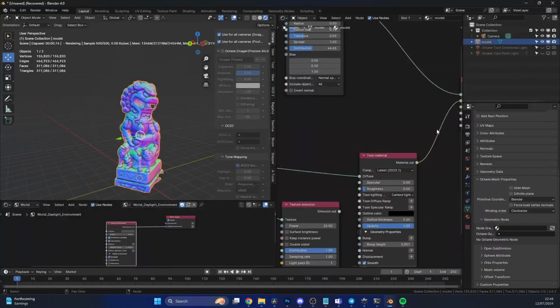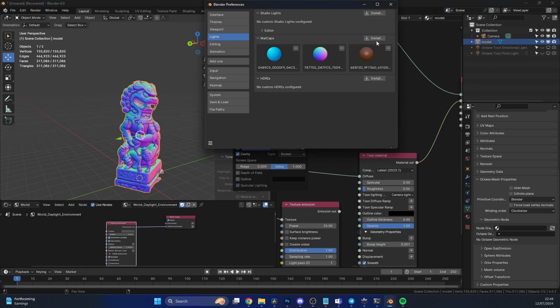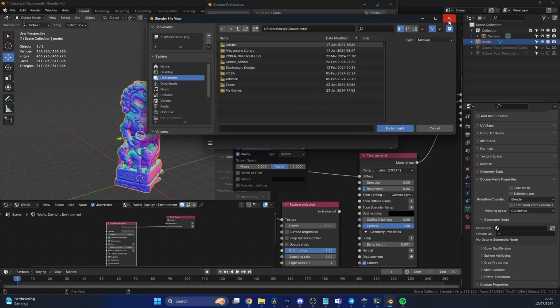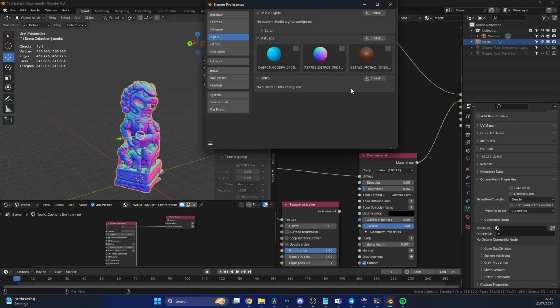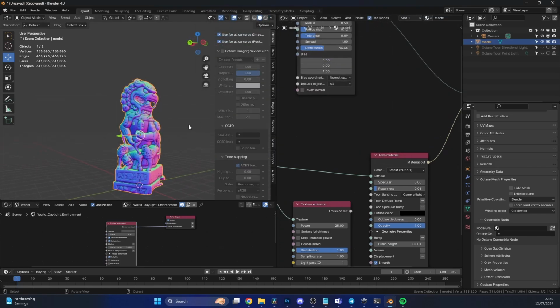And if you're unaware, if you go to the viewport shader in Matcap, you can actually install Matcaps of your own. So all you do is click on the cog, go to install, and pick the file that you want to install. Same with HDRI images as well. Bonus tip for you. And that's pretty much how to replicate the Matcap look inside of Octane Blender.